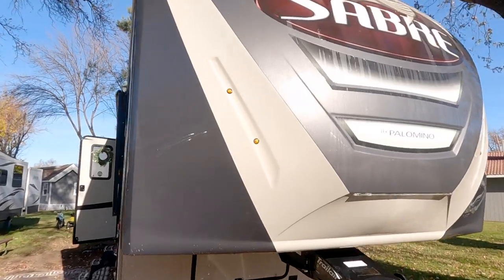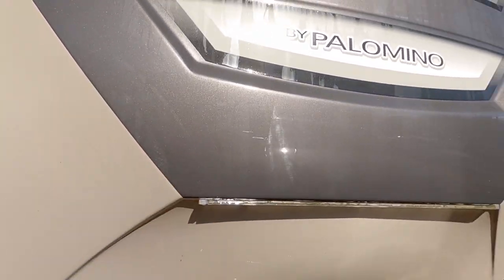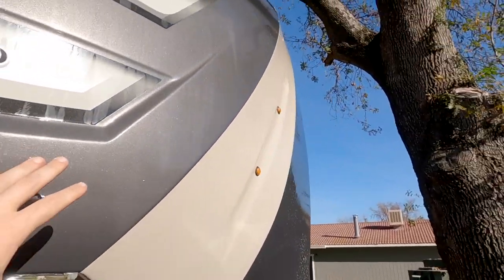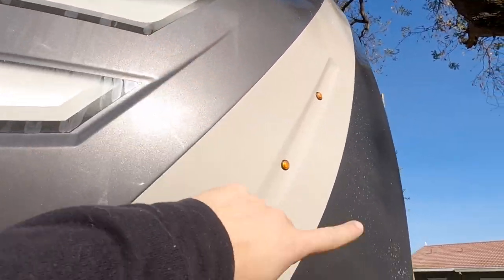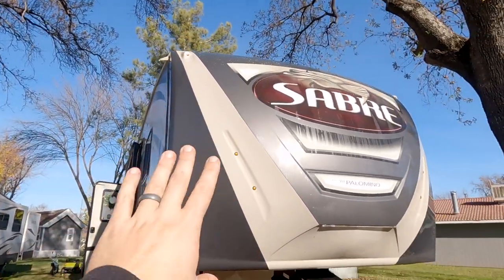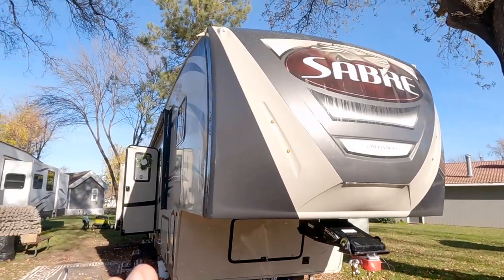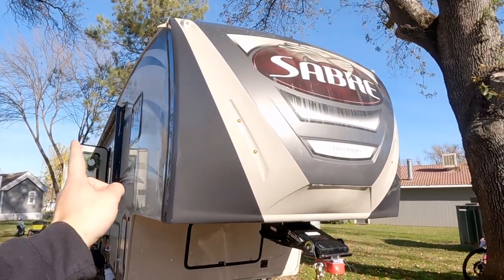All right, as we could tell, we got all of the bugs off the front. Still a little bit of debris left over. But now that we got all of the bugs off of the front, what we're gonna do is rewash it with our foam cannon. So I always start off on the front cap. We get all the bugs, all the heavy stuff, and now we're just gonna foam cannon our way all the way around.